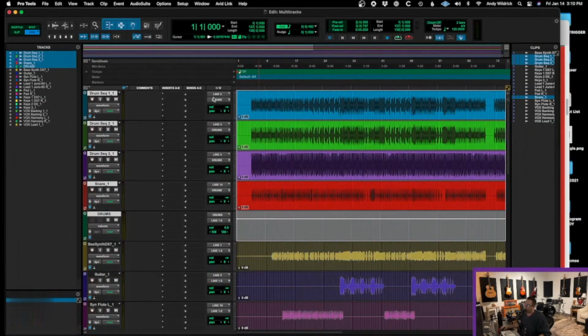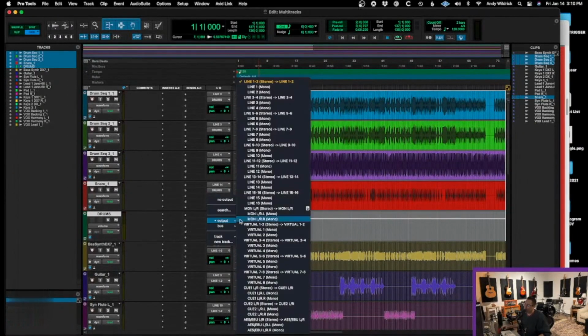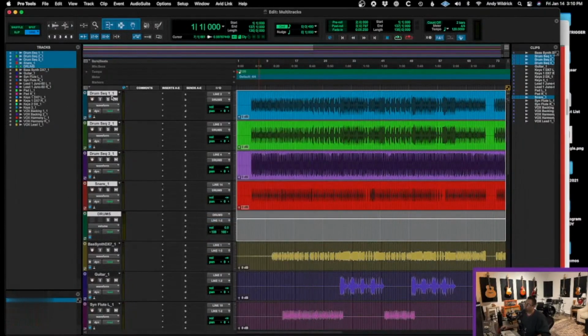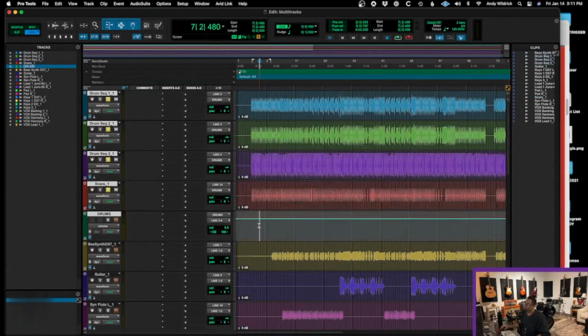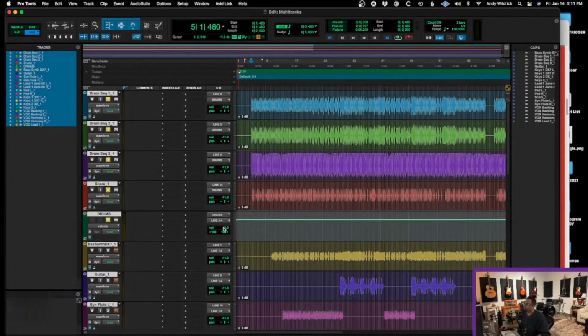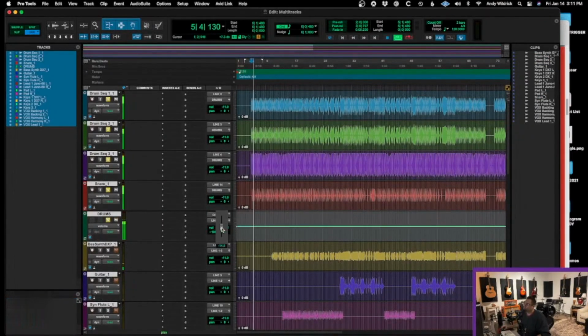And now look at the output for each of our tracks. It's called a new name. It's a new bus path called drums. It feeds into this track called drums. And now if I want this to go out to you guys, I'm going to click the S to solo each of these tracks. And now I'm going to hit play and slowly bring these volumes up.